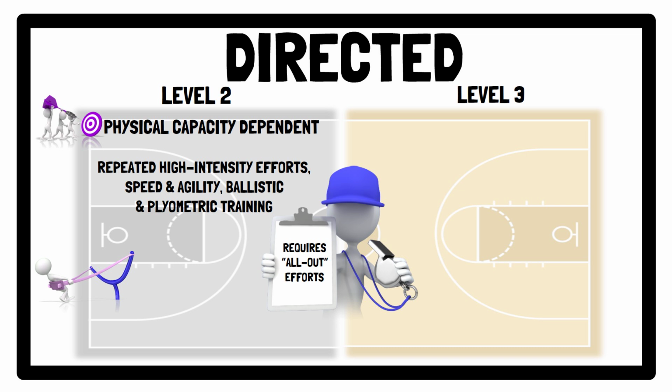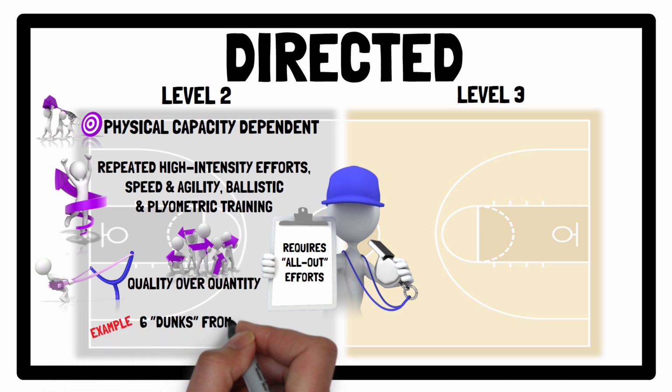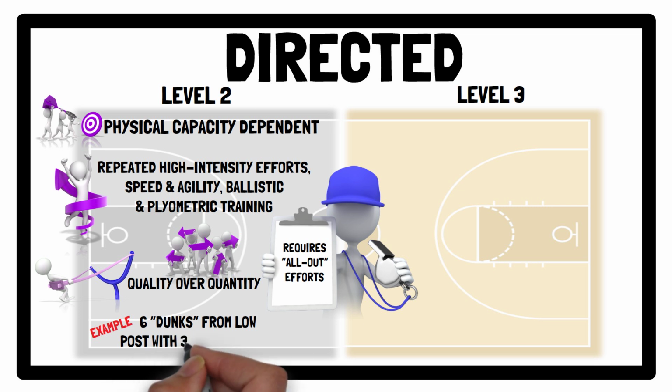Depending on playing position needs, this type of work can be performed on court, adding body contacts, various unilateral and bilateral jumps and landings, straight accelerations, and repeated changes of direction with or without basketball-specific movements. Quality is preferred over quantity, and an example session is performing 6 dunks from low post with a medicine ball weighing between 3 to 5 kilograms, repeated 3 times.